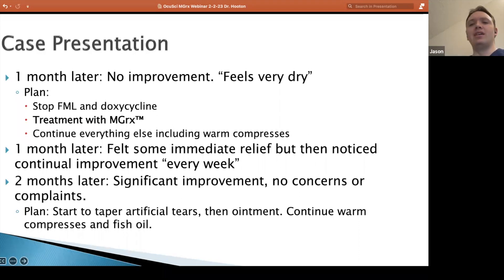I'm also a big fan of the kind of dry moist heat mask that stays on the eye continuously. One of the first questions I ask any patient when they say they're using warm compresses is: describe to me the warm compresses that you're using. If they say they're just using a clean washcloth and hot water, I already know we really haven't done much in terms of warm compresses. Anyway, we did the treatment, and a month later she came in and said she felt pretty good the day after and noticed improvement, and more importantly she continued to show steady improvement week by week.